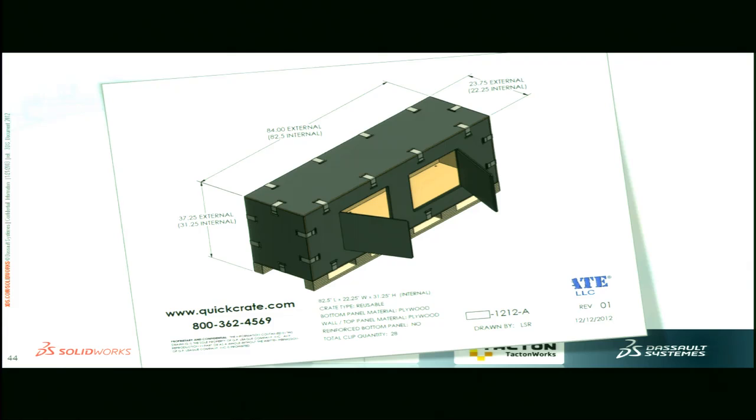Yeah, totally good question. Where do you pull those dimensions off of? Let me show you that when we look at the implementation. The challenge, but I'll give you sort of a quick answer to that. Some of the challenges to design automation are when things are changing. Actually, you know what? Let me take this moment to sort of back up and talk about what we're doing with Tacton and what's happening in general.